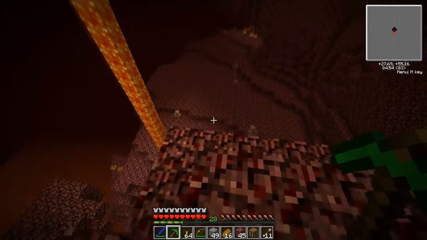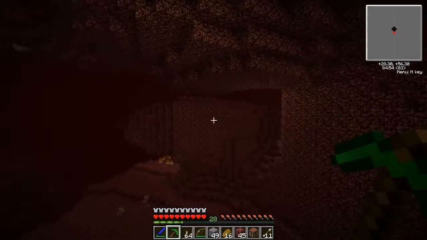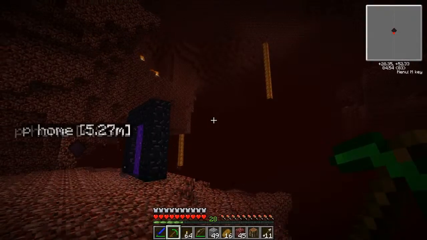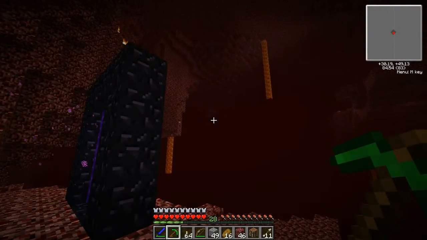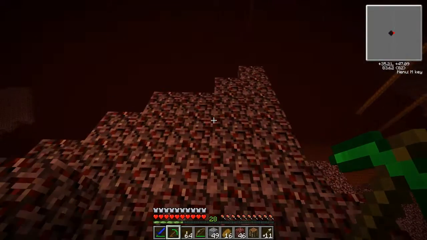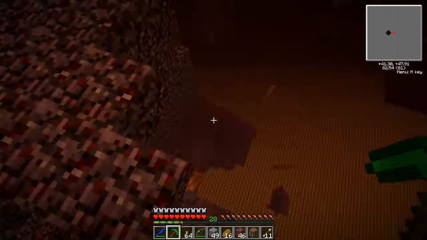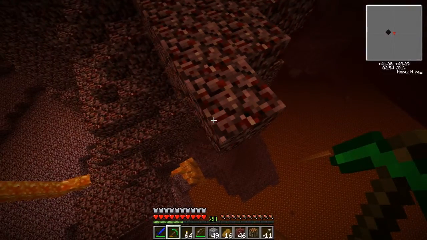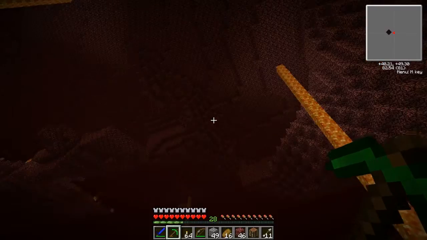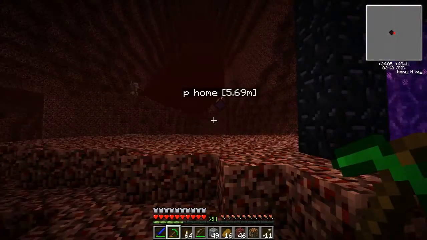So, is there any easily accessible glowstone? The only glowstone I really see is that stuff over there in the distance. See? Yeah. And I need to hold shift over these little. Whoa! It's a long way down. Oh god. I think we were literally spawned on the top of the Nether.